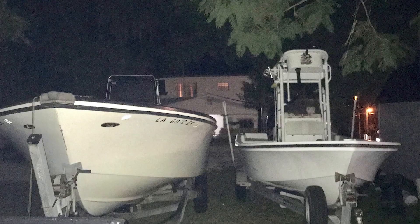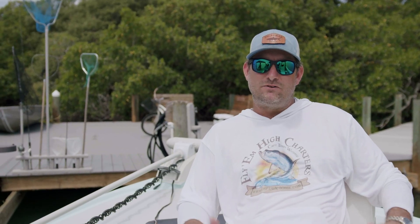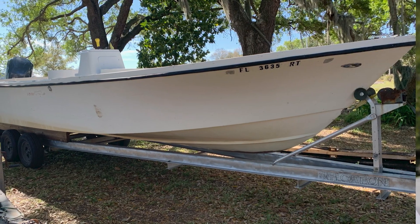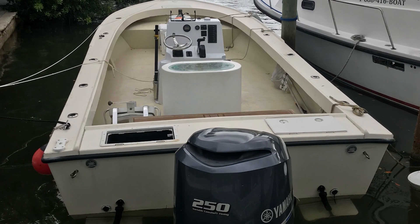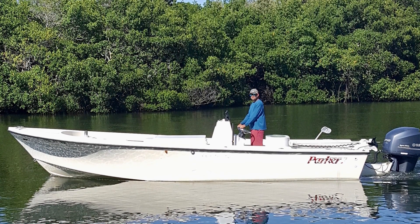I could see what I could turn it into and how it could work for my business, my clients, and my personal use, so I decided to make him a cash offer, he accepted, and we started home. After getting the Parker home, Bobby surprised his girlfriend Anna with the new boat and began making plans to build it for his charter business. He mounted and rigged the motor, and fished it basically as-is for the first two years to really get a feel for the boat and make sure it was worth the time, effort, and money to turn it into his dream boat. The first trip he ran in this boat, he knew five minutes from leaving the ramp that this was the boat for him.